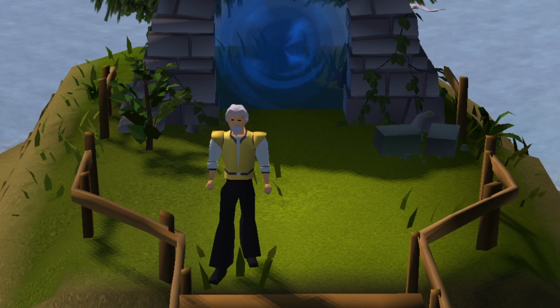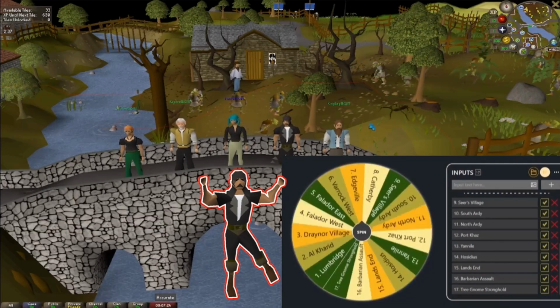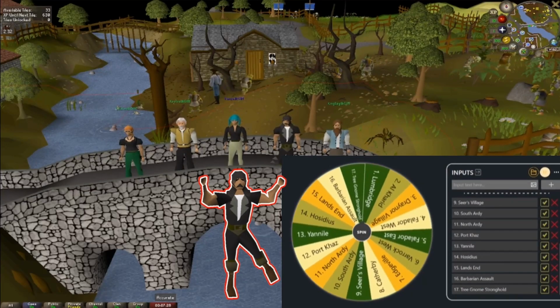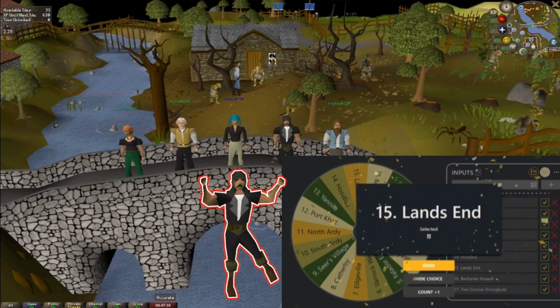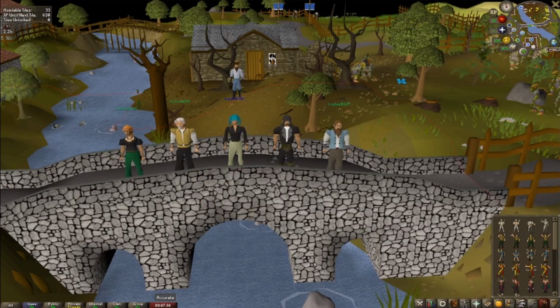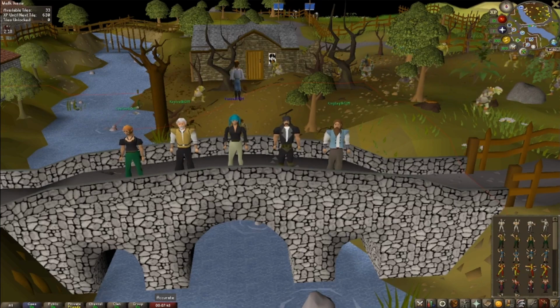So, let's get ready to rumble and find out where our starting tiles are going to be. Soda, you're first. Oh man, yeah. Here goes nothing. 15. That puts you at Land's End. Oh, well, it's also the closest source for bear meat, which is very useful for Druidic ritual.